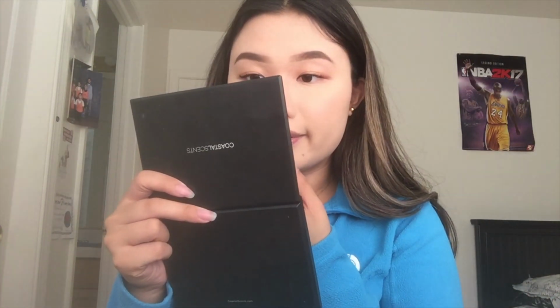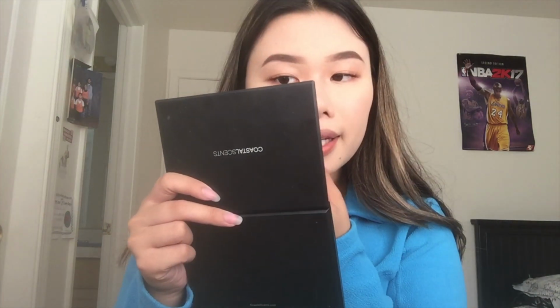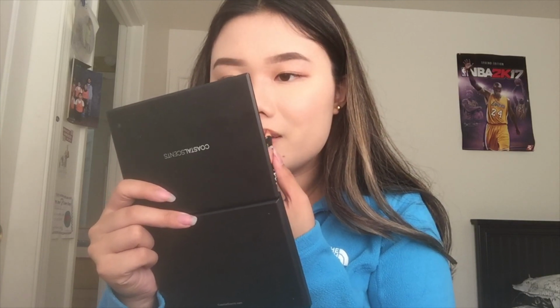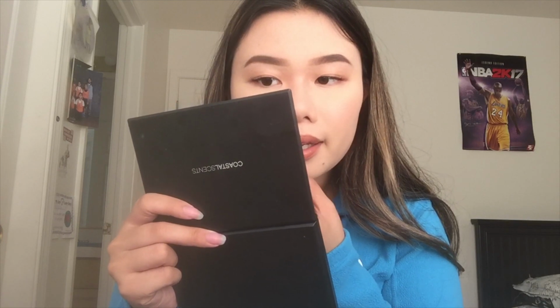I also don't think I know how to do eyeshadow. I'm not very good at it. I don't know why. I just could never get the hang of packing on color and applying it. I always see eyeshadow palettes being released, and I'm like, oh my god, that's gorgeous, I want it. But then I think about it, I'm like, I don't even use eyeshadow. Why am I interested in purchasing a $50 palette that I'm not even gonna use, you know? I'd like to learn how to use eyeshadow, but I feel like I have tried and I can't do it, so I gave up.